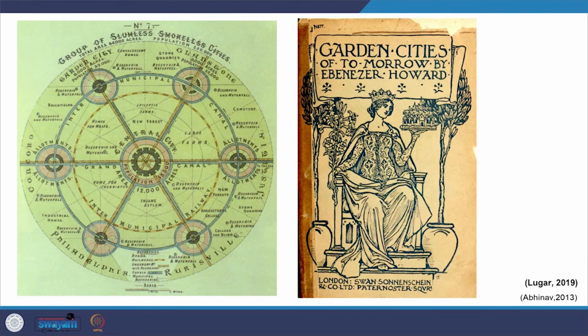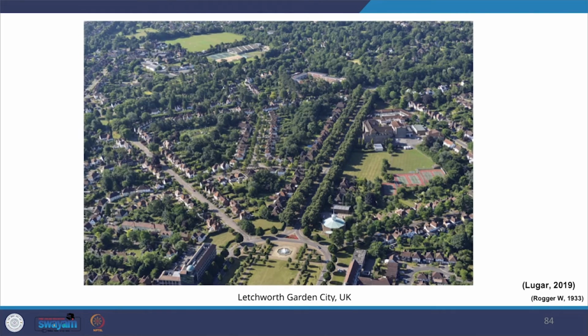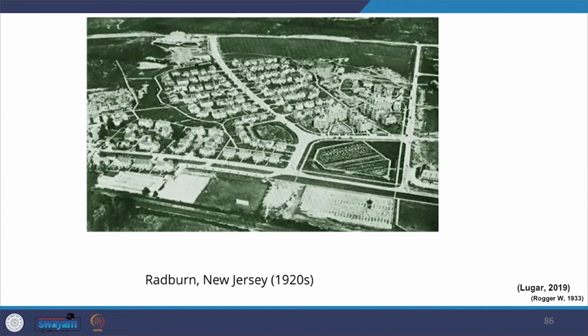In the 20th century, we see strong opposing ideas on cities based on new technologies and social, political, economic and cultural context. Ebenezer Howard's Garden City of Tomorrow in 1902 was one such idea of decentralizing cities into self-sustaining communities known as garden cities. This is still an influencing concept. In this image, we see Letchworth Garden City in UK, which was Ebenezer Howard's prototype. In the image, you can see Radburn in New Jersey, another example of American garden suburb.